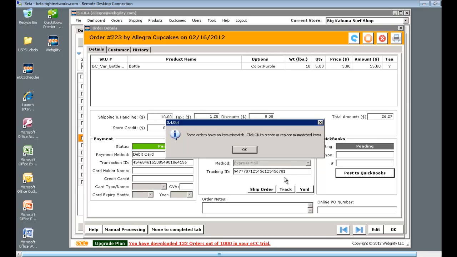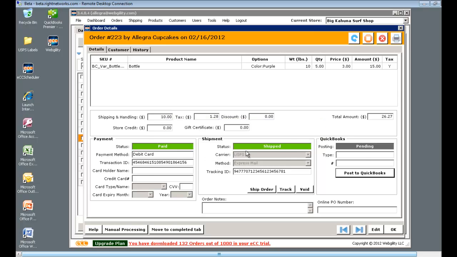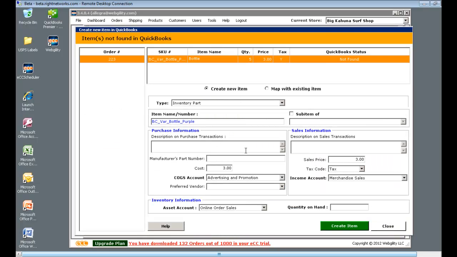With these admin permissions, ECC has the credentials to create a record. And this is actually a prompt that happens when you have a missing item. A missing item would be an item that is in your online store, but you haven't added it to QuickBooks. So this is going into the inventory or product management that we have built into ECC. I'm going to create this particular product within my QuickBooks right now, and then resume posting to QuickBooks. I can either create this new item or map it within existing items.